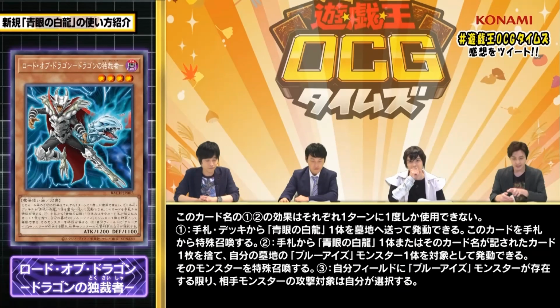And its second effect is, you can discard one Blue Eyes White Dragon or one card that has Blue Eyes White Dragon in its text, then target one Blue Eyes monster from your graveyard and special summon it. Pretty nice trade right there considering that you've got Blue Eyes Ultimate Dragons that you can summon. And then the third effect, if you control a Blue Eyes monster, you can choose the attack target your opponent attacks.